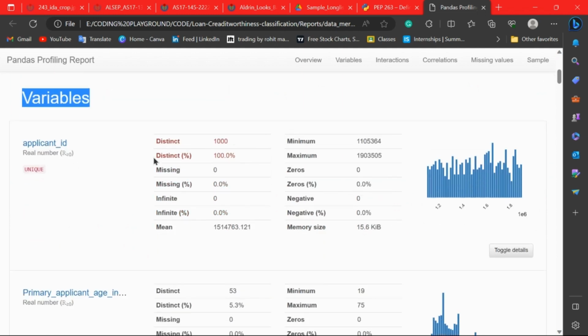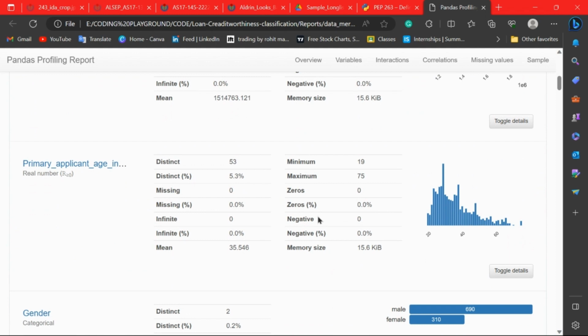So this is the applicant ID, and here it explains how applicant ID is spread. As we know, it is just a unique identifier, so it won't have a proper distribution. You can see the maximum and minimum values, although that doesn't make sense because they are only for unique identification. A good thing is that there are no missing values, so the data is relevant. Next we have age.